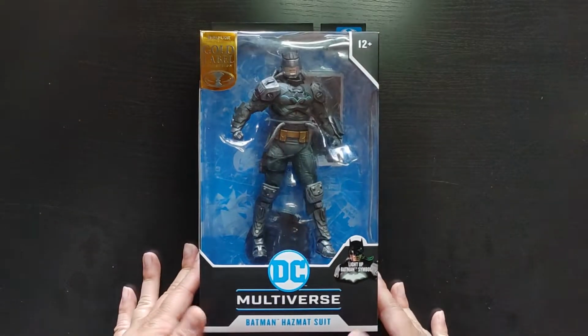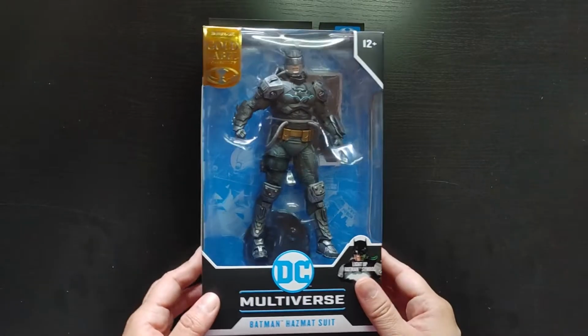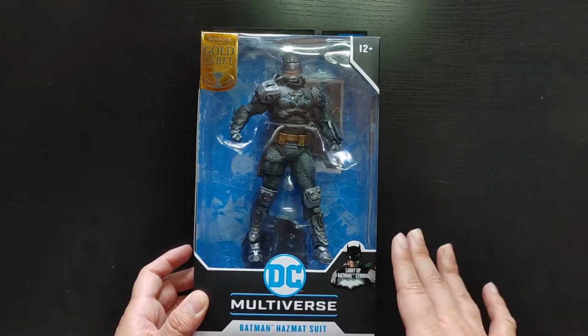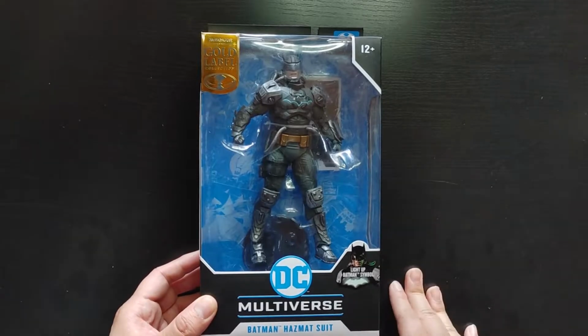In this video, we're going to be taking a look at the DC Multiverse Batman Hazmat Suit. This is from the Justice League Amazo Virus story, which I've not read, so I'm not familiar with this particular story. So we'll be taking a look at the figure, the sculpture, the painting and articulation, and if it's actually worth your purchase or not.